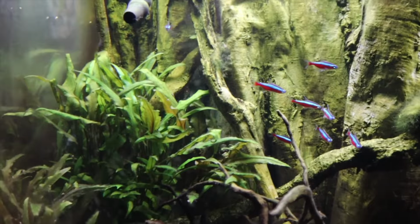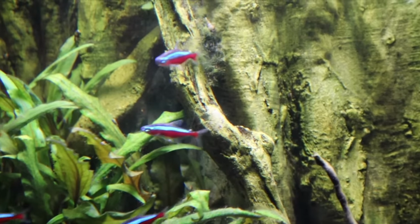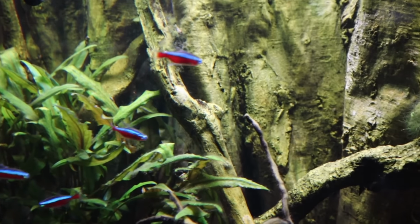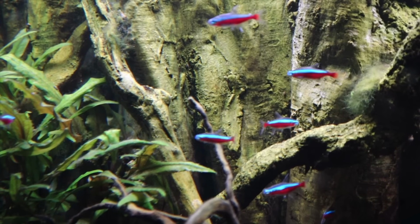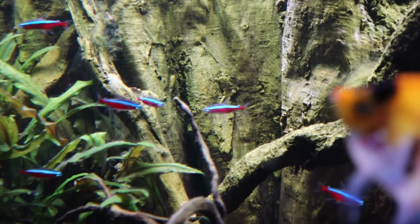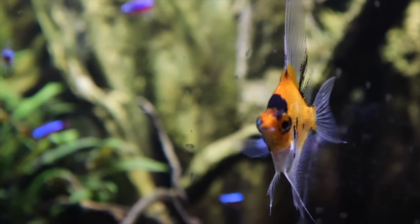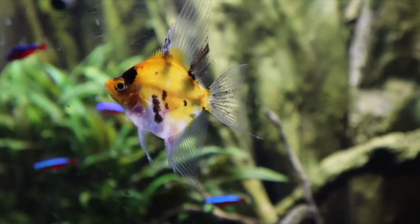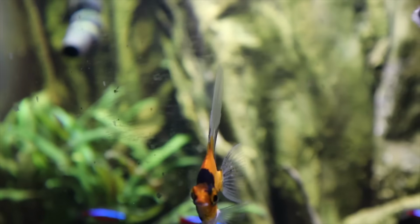It can differ freshwater to saltwater. Saltwater is definitely more work in my opinion. But the main thing with aquarium keeping is there's a lot of different water parameters that you have to test and keep track of. Make sure ammonia, nitrite, nitrates, nothing's getting too high because it can cause your fish to die. You need to have a good filter. You need to cycle the tank, which is a process that a lot of people skip, where you allow the filter to run in the tank before actually adding fish, so beneficial bacteria can build up in the filter, and that beneficial bacteria is what's going to take care of the ammonia in the tank.